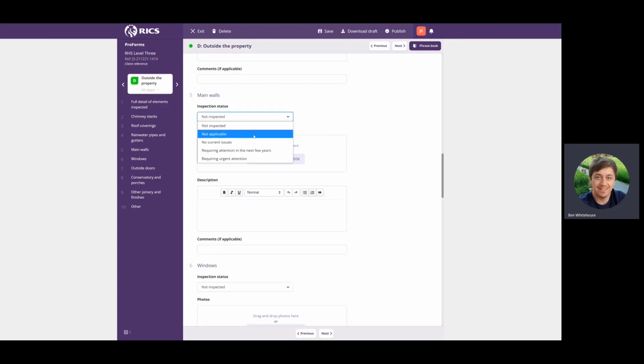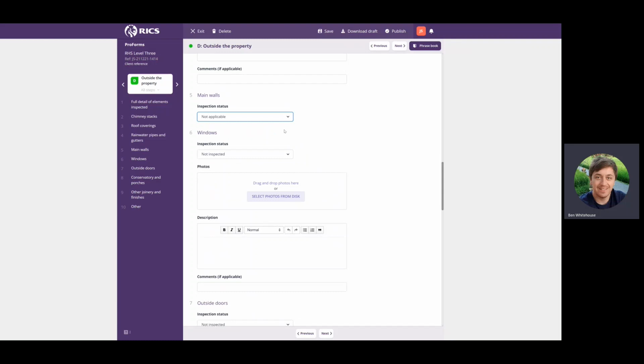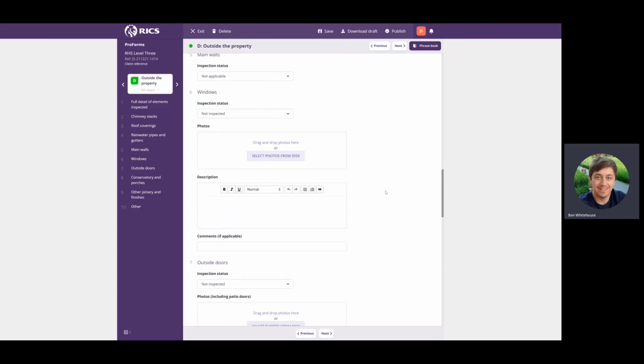And if we choose not applicable, then this section will hide, and in the generated report, it will say not applicable and reduce the text surrounding that section, main walls. So we'll look at that when we generate the report.